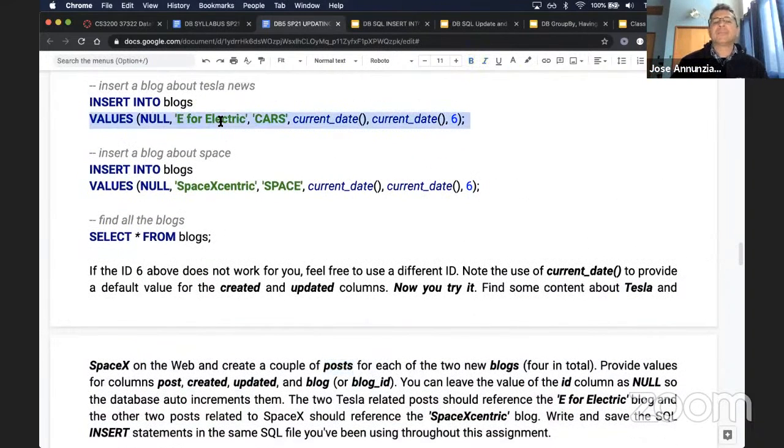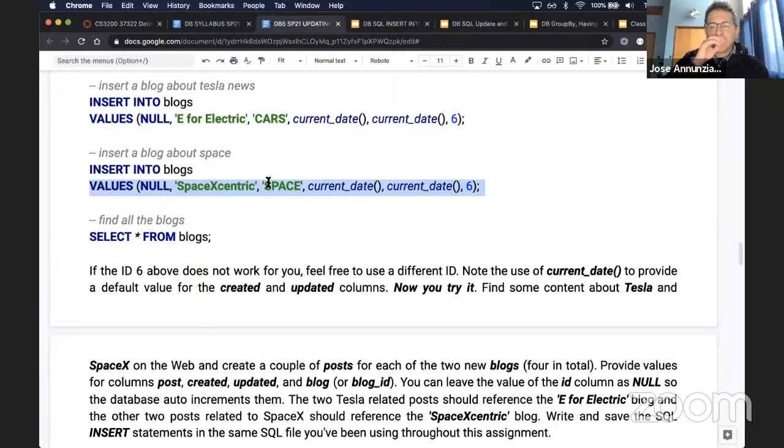So for this one, there's a brand new blog we just created. So find 2 topics or 2 posts on Tesla, and then insert those 2 posts and use this E for electric as being the blog for those 2 posts. Then create 2 records about SpaceX, and make this blog the parent blog.